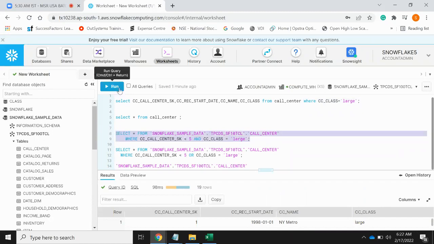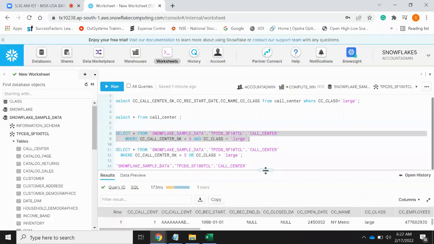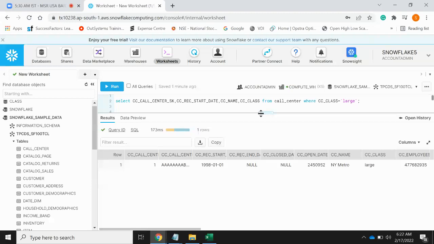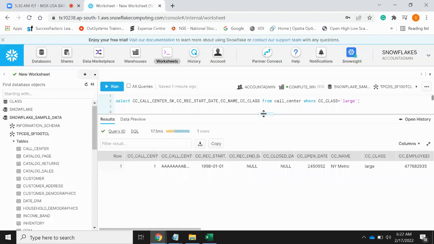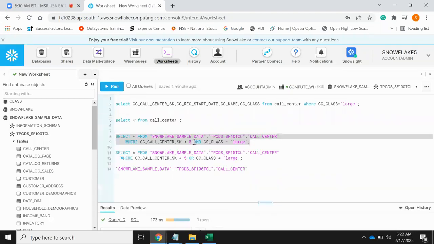Now observe this one. When you execute this, what will happen? Only one specific record is available where both the conditions match. If you want to see that, here also you can give AND and the condition call center SK less than 5.